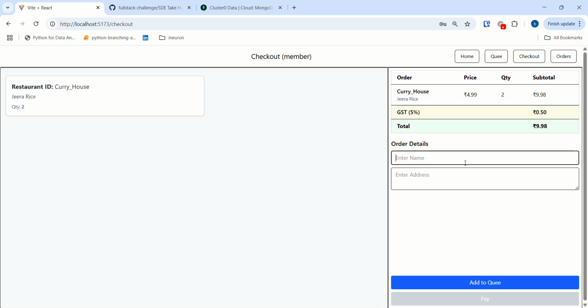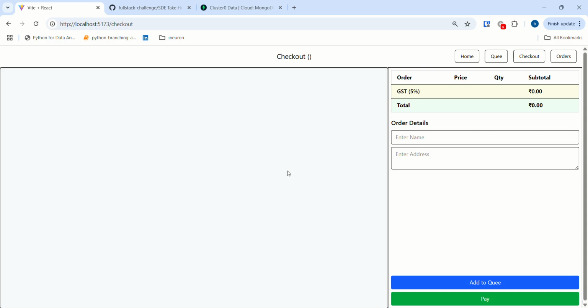Although you can add them to the cart, you cannot directly approve or pay for them. Only your manager and admin can do it. So you can just add them to the queue. Let me say there is a customer who lives in San Diego. I add it to the queue, and you can see there's nothing in the checkout anymore.